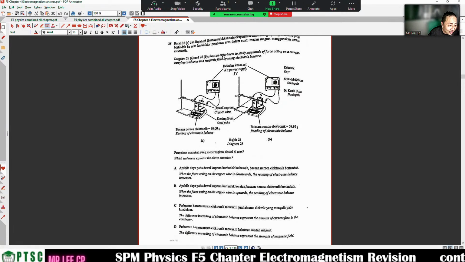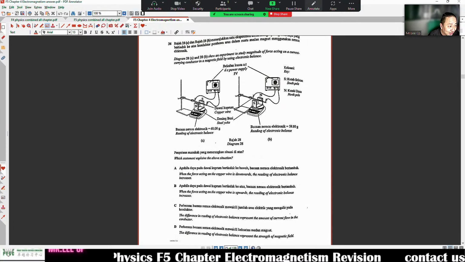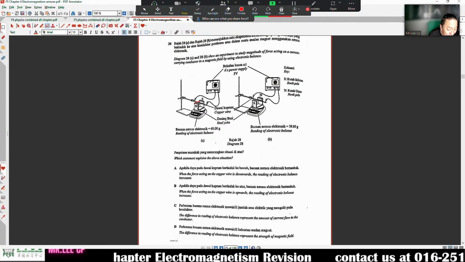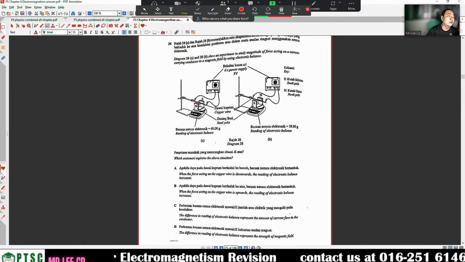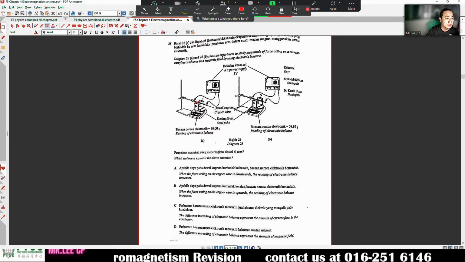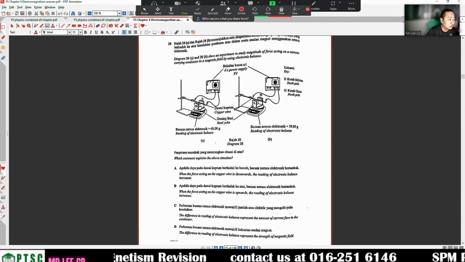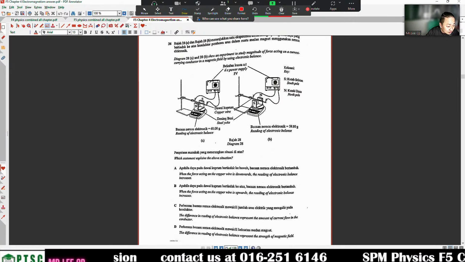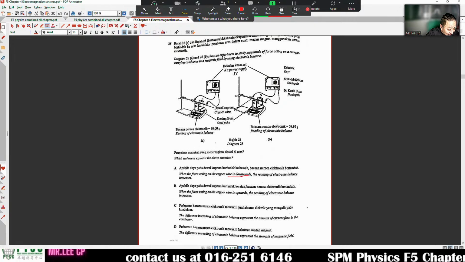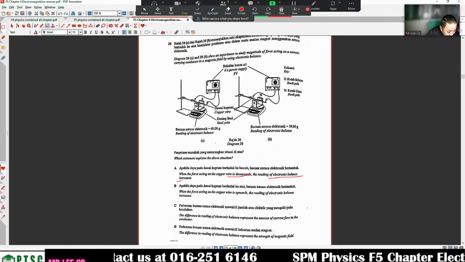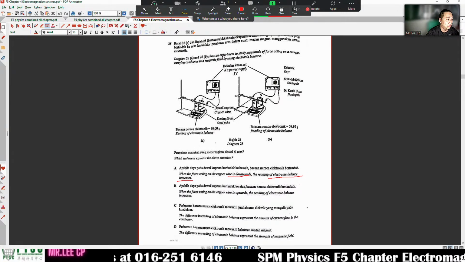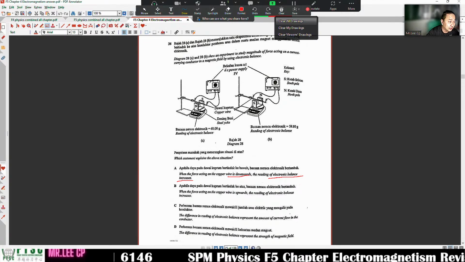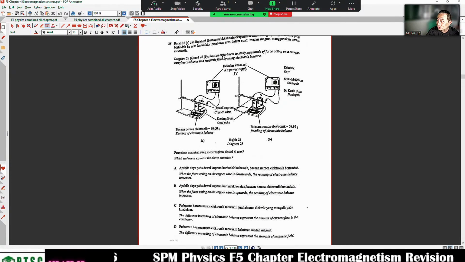So this question is not logical. I told you, unless you draw something. You said at the back there got something here, and under here got one thing. You press the thing, then you compress. So the reading will be increased. Okay, I agree. This is the one that I discussed with you before. But anyhow, if at the back there got something, when the force is pressing downward, the reading increases. You understand what I'm saying here? Is that okay? Do you get the idea?